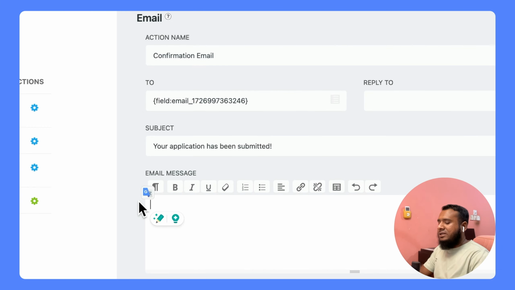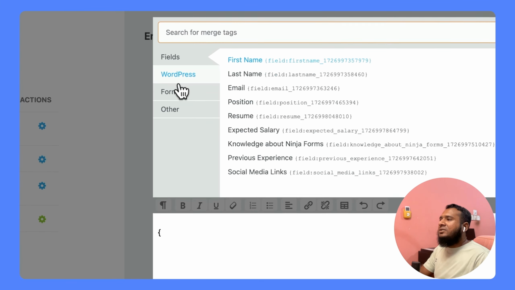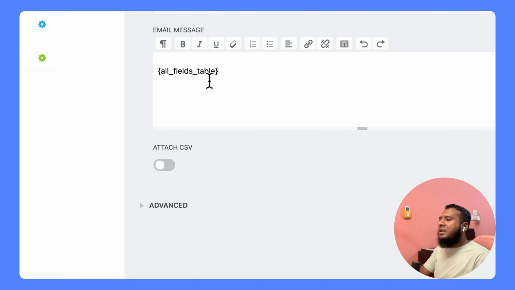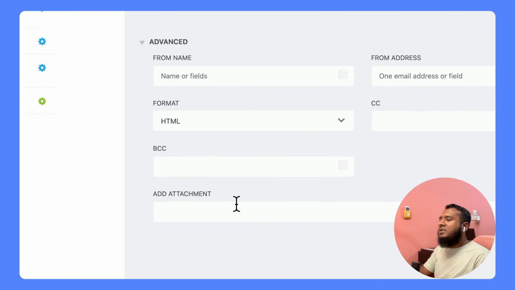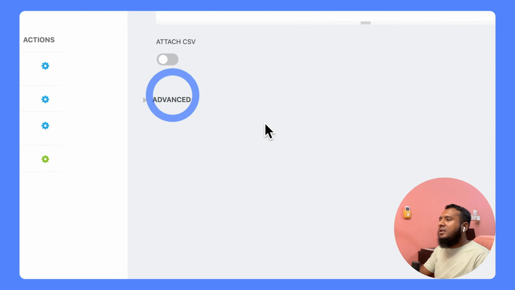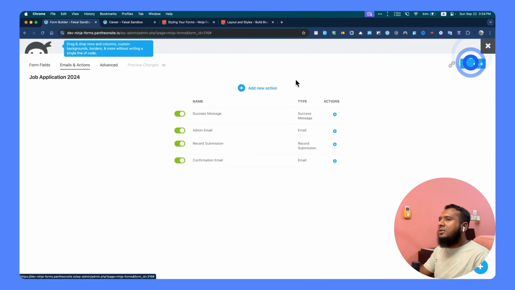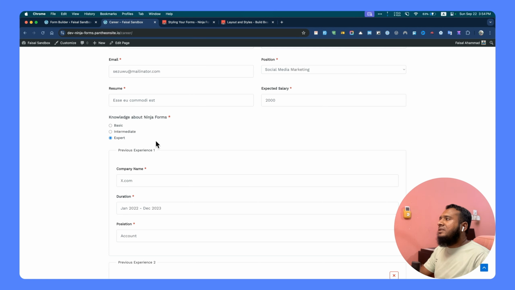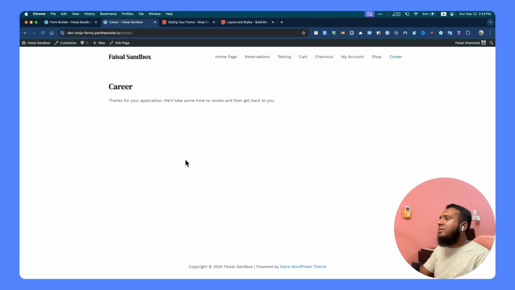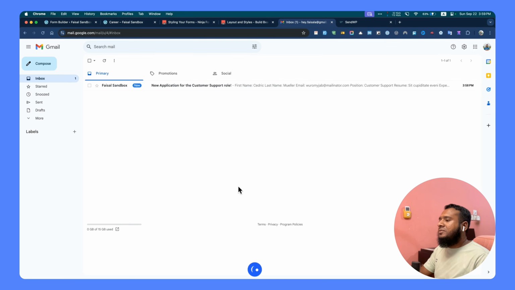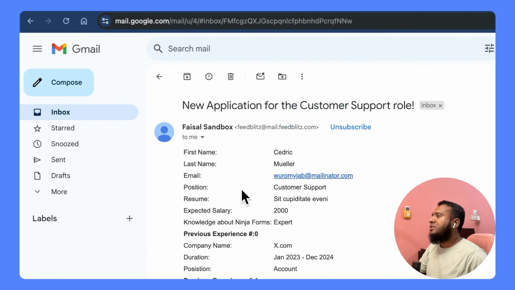And we can also add all the fields here. So they will get another copy of their application in their email. If you prefer to have some other information like an attachment, you can do that from there. But for now, it's good. So let's test it from submission, and let's see how it looks. So we'll wait a few moments, then the email notification will come to our inbox, and I'll open this to share with you. So the email comes to our inbox.